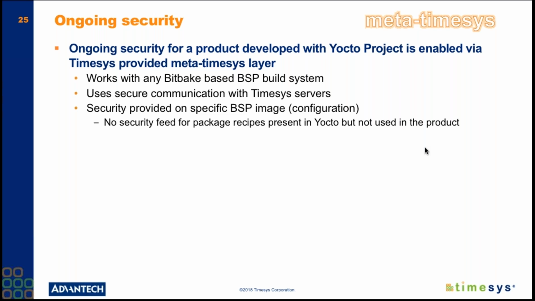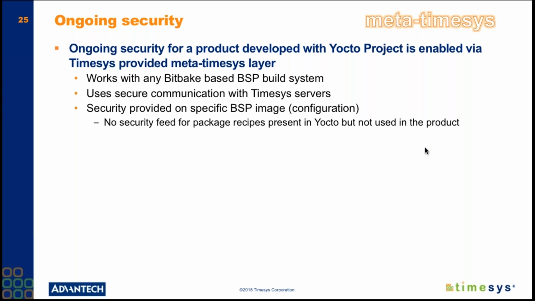The meta-timesys is the meta layer that provides these scripts for security notification. It works with BitBake-based build systems, and it uses secure communication with Timesys servers. Why does it communicate with the Timesys servers? Because we need to understand your software manifest and run a check against our database maintained by our trust team. So the security is provided on a specific BSP image, which is associated typically with a product that you are working on and planning to release in the market.